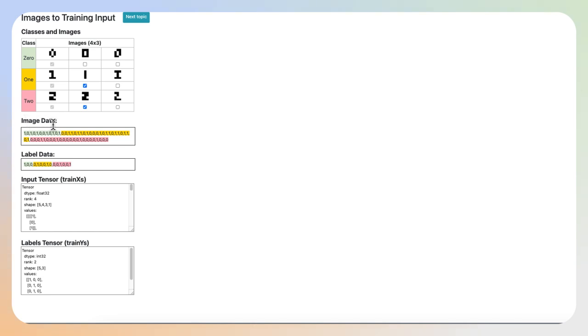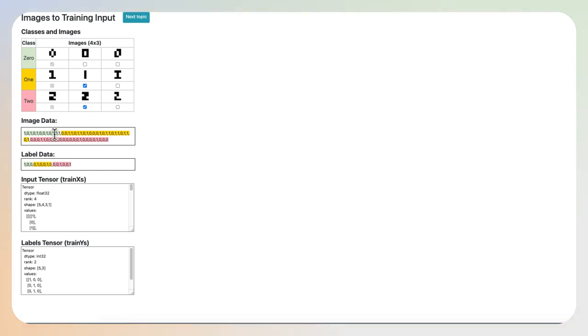Here we see the image data for the selected image as a number of arrays. The numbers are colored based on the image classes. That is, image data for 0 images are displayed as green. The 1 images are displayed as yellow, and for 2 it is light pink. Since only 1 image is selected for the 0 class and the image size is 4 by 3, we should expect only 12 numbers to appear as green in the image data section.